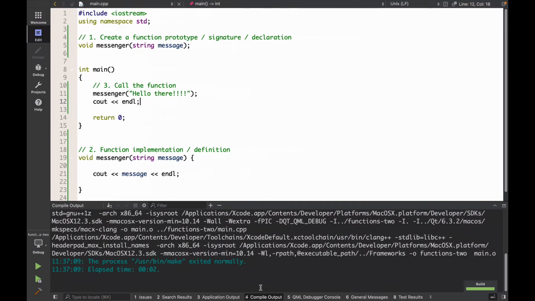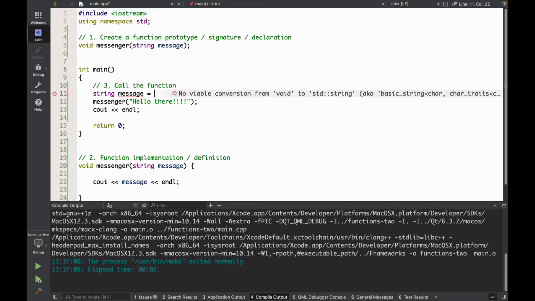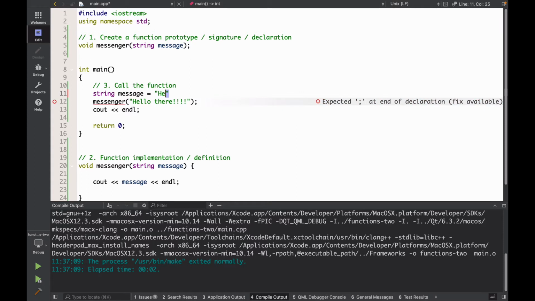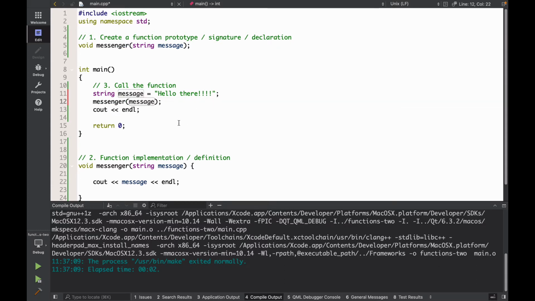Now normally we could do it this way, but because I don't want any magic numbers or magic variables, I will create a new string variable, and I will call it maybe message, and I will put the string that I want, hello there. This allows me to remove the hard-coded string and simply put the variable name.